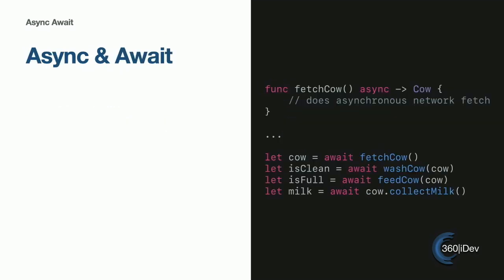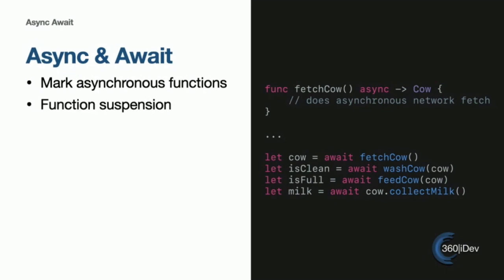So in Swift 5.5, we can express asynchronous intent using async and await. Here we mark our function as async, and now we can do any asynchronous work necessary, like in this example, network requests. An async function can be suspended partway through when waiting for things like, say, a server response. When calling an async function, we need to use await to acknowledge that there's a possibility that that function may suspend. And here in this example, we're making 4 asynchronous calls to care for our cow, and via function suspension, they actually happen sequentially.